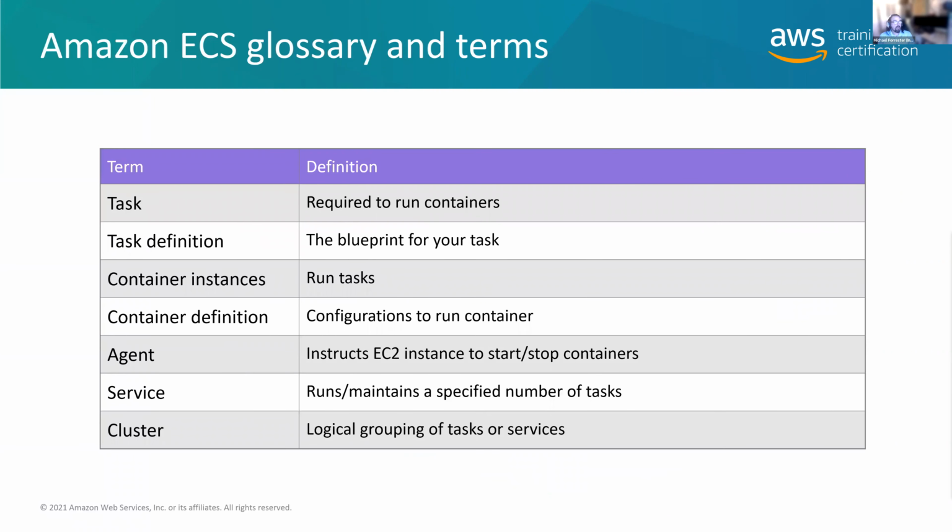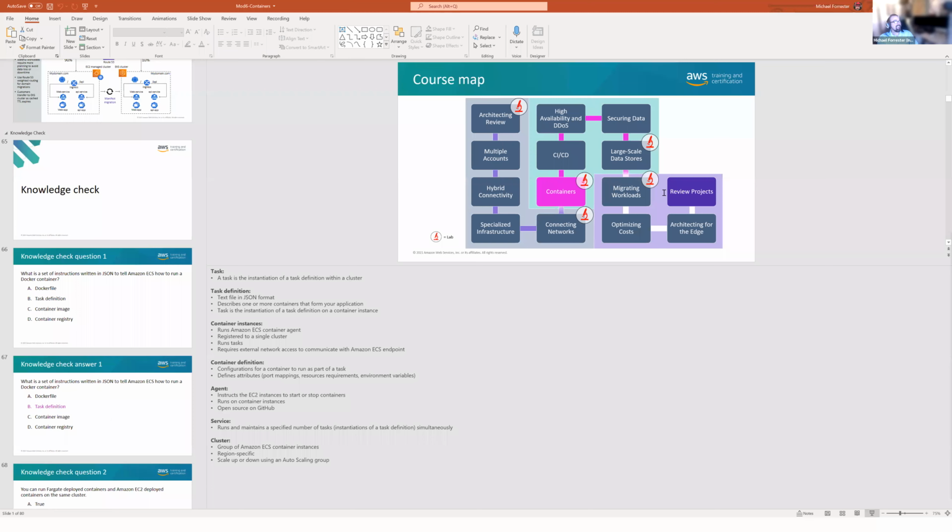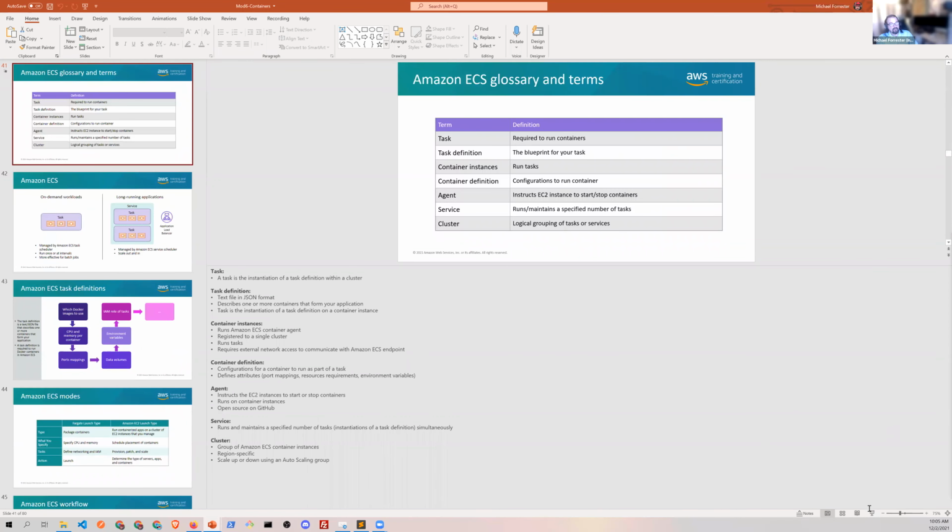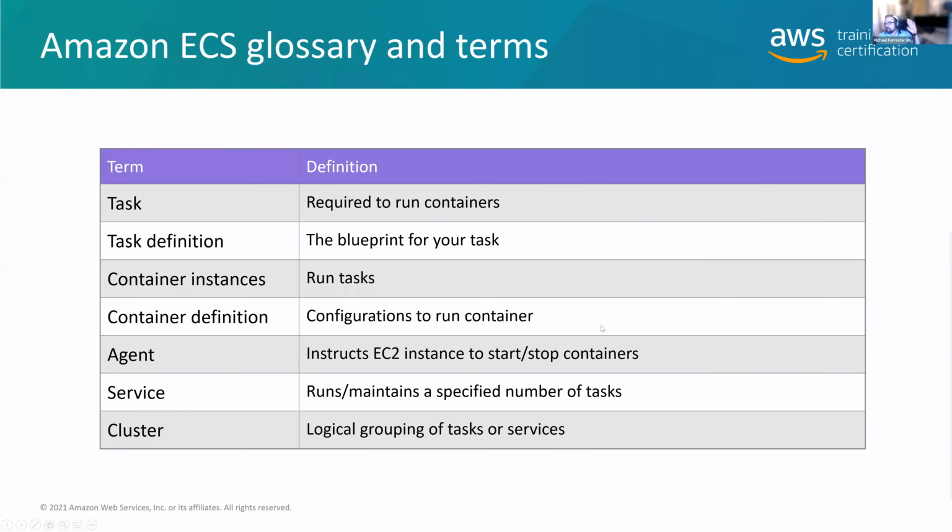So something that you probably want to pay attention to, this is a great slide, if you will. This is slide 41 in this module. What module is this? This is module 6. Something to really consider is that this is probably a great thing for you to memorize, right? Task definitions basically contain all the configuration information for your particular container or task. Container virtual machines like EC2 instances are actually going to run your tasks, right? If you want to stop or restart the agent because, let's say, it's not updating the image or it's hung for some reason, knowing that you can stop and restart it is probably something to keep in mind.